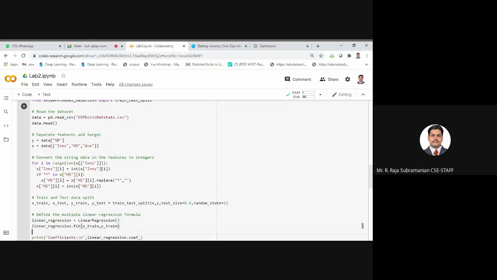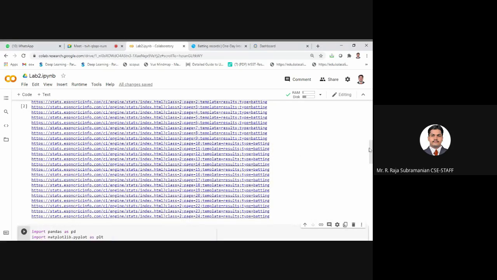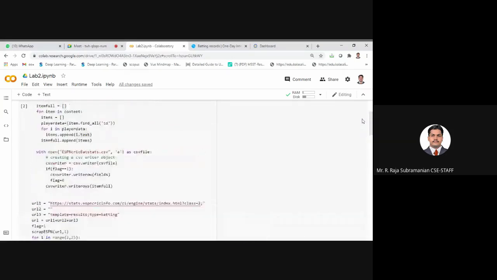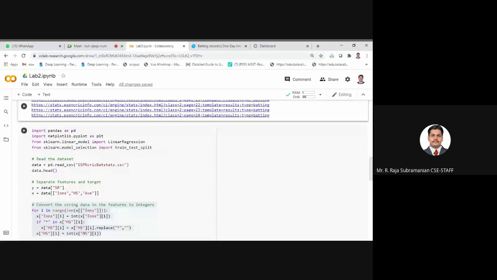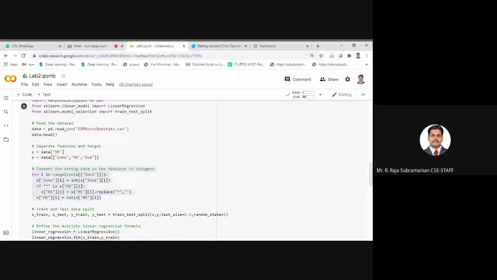Now here we do some sort of pre-processing. In the above program, if you check the ESPN Quick Info, we scraped everything and stored it as text. So even numbers will be stored as strings in my CSV file. Only when it has some decimal places and a notation to represent it as a number, it will still be present as a string. So I need to convert those strings into integers. How can I do that? Just say int of the same number, and the string will be converted into an integer. I do that for innings and the highest score data.